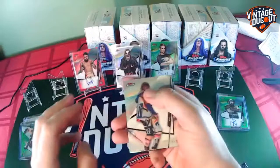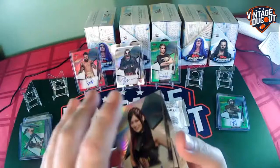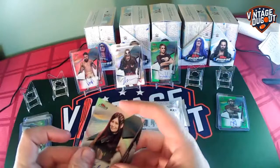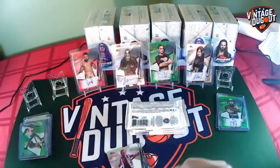Okay, we got Kofi. Ooh, Io Shirai base right out of the gate. Always good to pop her. Io, nice autograph, beautiful picture. So we are definitely getting a little bit more even distribution between men and women today. So I know you guys like that. When it's too male heavy, it's not good for a break.